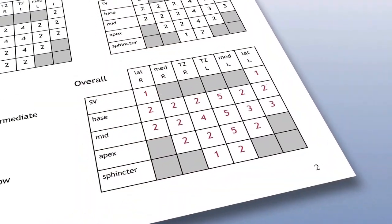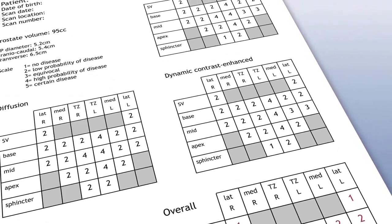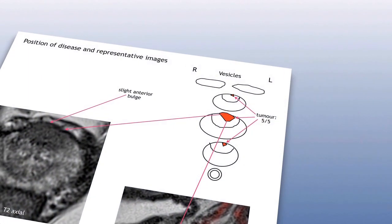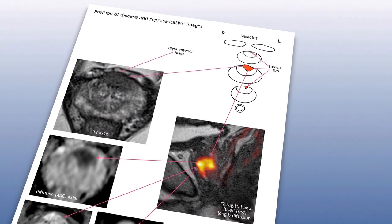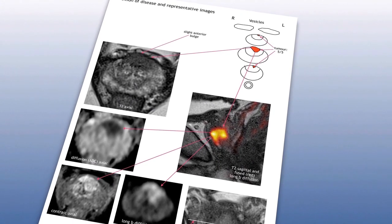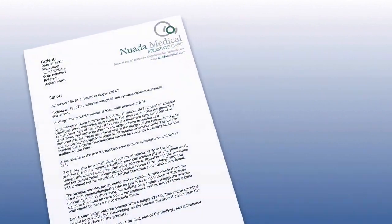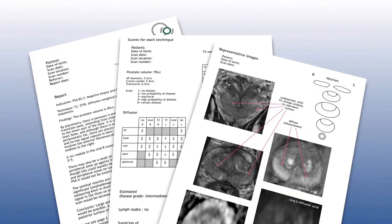What we then do is take a look at the lesions, and then we score them 1 to 5, 5 being we're certain there's cancer, 1 being that we're certain that there isn't, with the shades of grey in between. We do that not only as a diagram, but also with annotated images. MRI reports have been very helpful for me in deciding when to biopsy and when not to biopsy. I do risk stratify my patients for finding cancer, and when an MRI comes back completely negative, it makes it very reassuring for me that that patient does not have important prostate cancer.